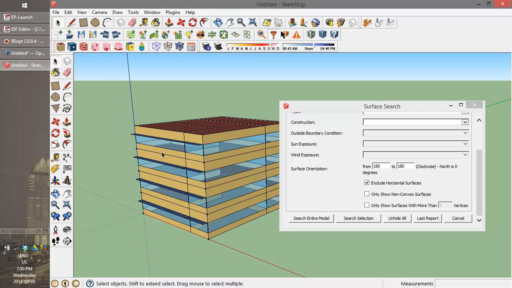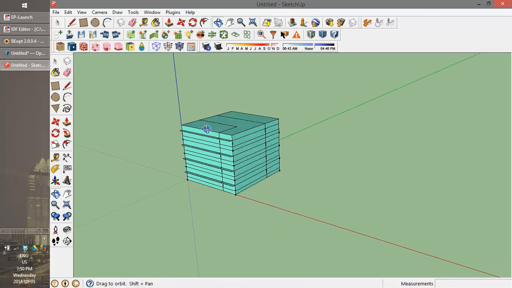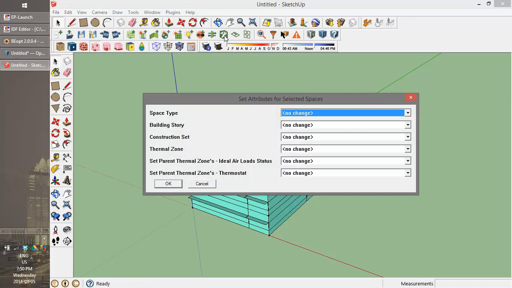So now we want to try and change the thermal zones. So if we render it by space type, here we can see it's all one space type. We can use this tool to change the space types.